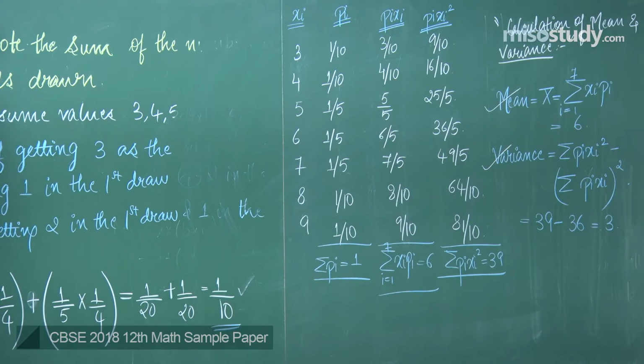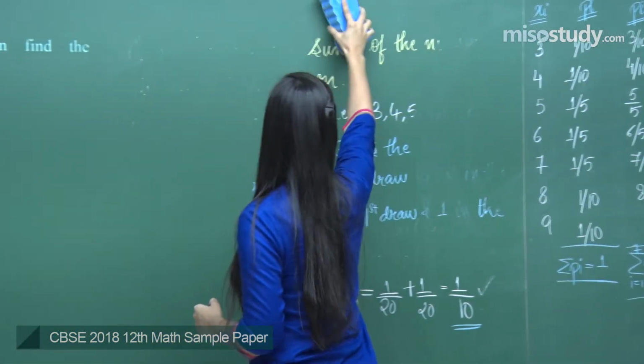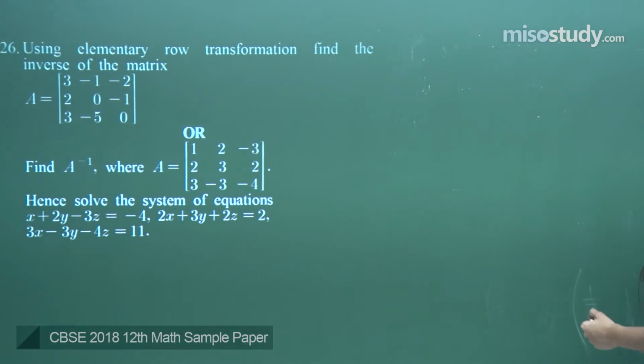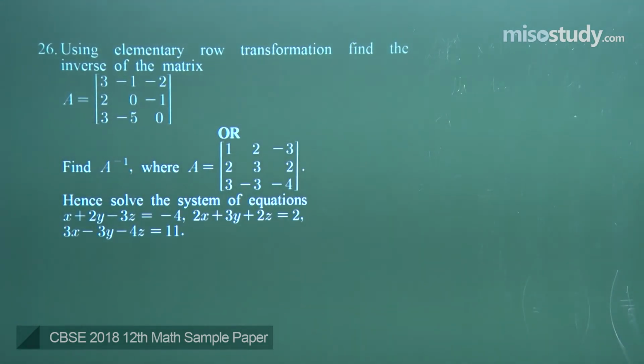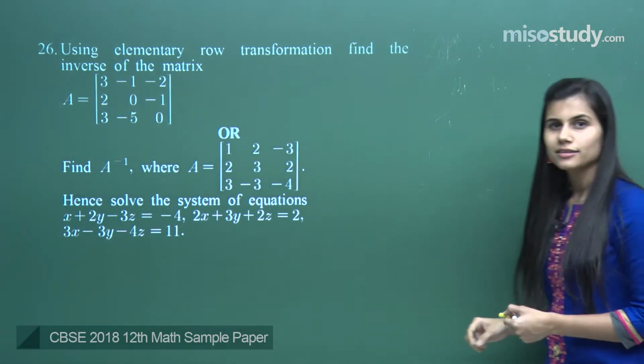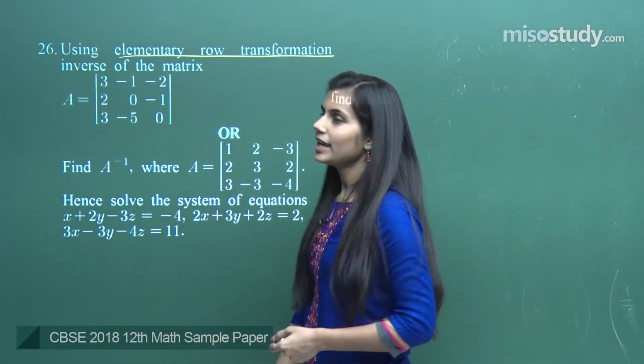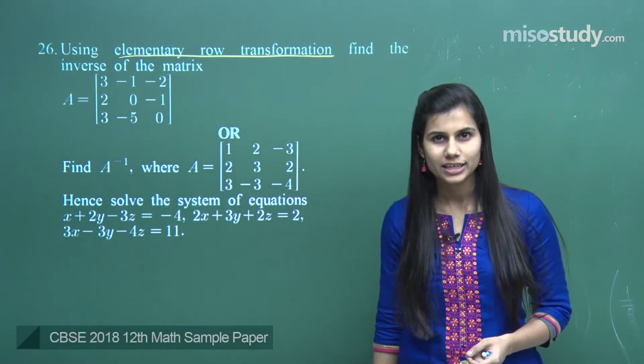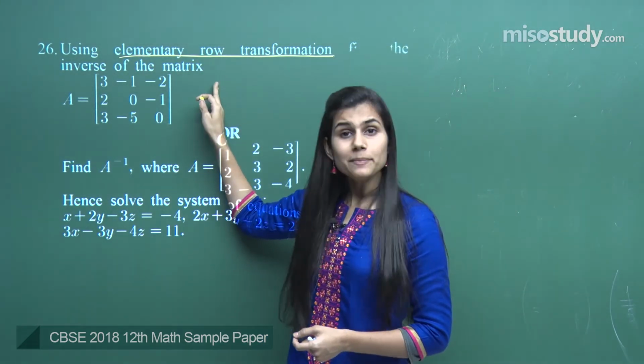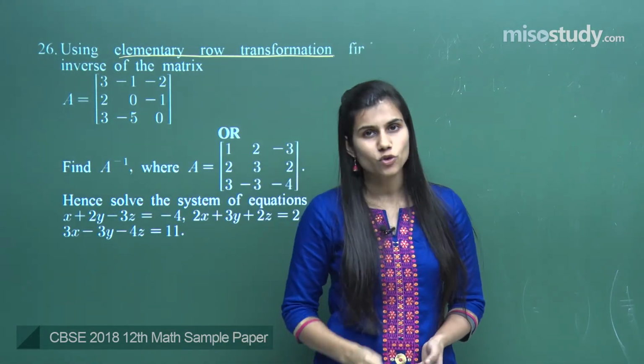Okay students, now we have moved to the next question. Just take a look at the next question and see what it is. It's something super easy, just calculations required. Could you understand what the question is demanding? Well, something very easy, very nice has come your way. Elementary row transformation. That's it. So it is saying using elementary row transformation, find out the inverse of this matrix.